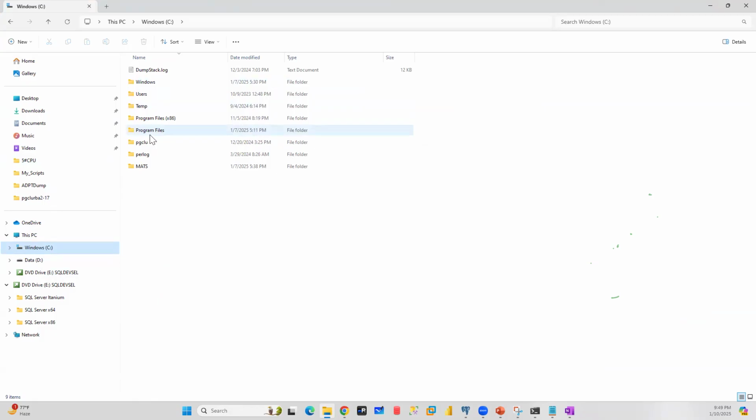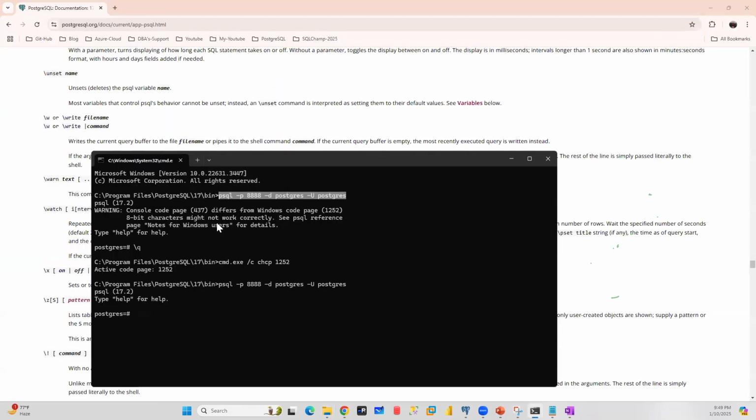SQL Server is the same. You can install the binary files wherever you want. Where you are forming the cluster is very important. I hope you are getting my point. How do I know which cluster I am connecting to? These details are very important.